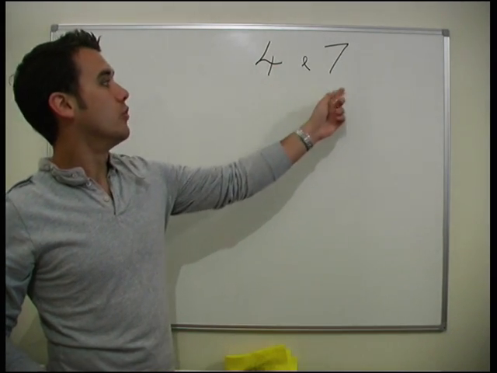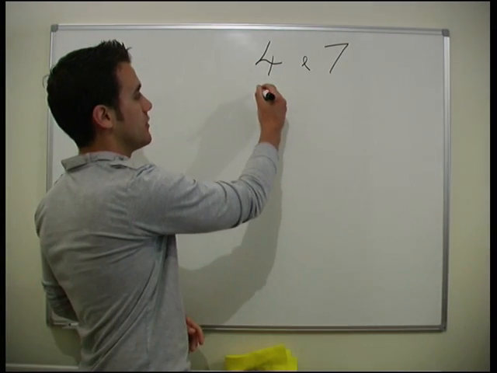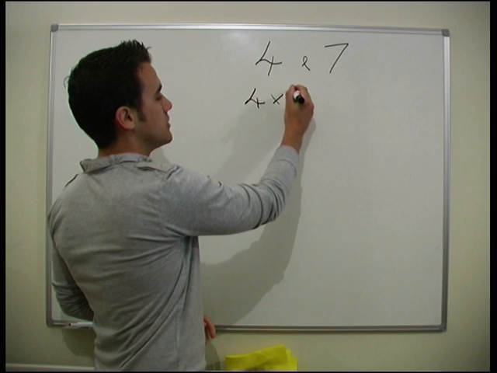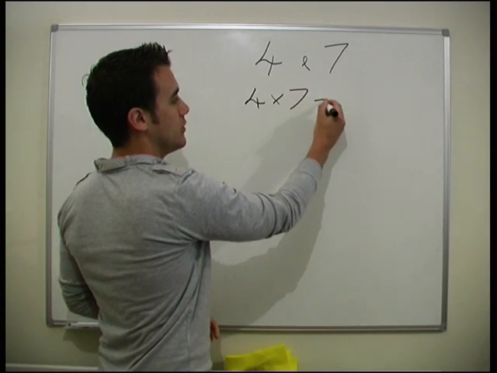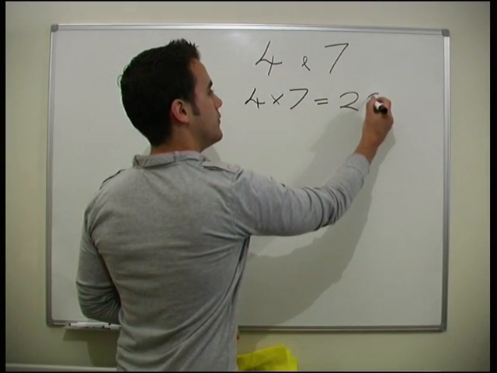The best way to do this, first thing, do 4 times 7. So that's where we start off. We start off with 4 times by 7. OK, and we all know that that is 28.